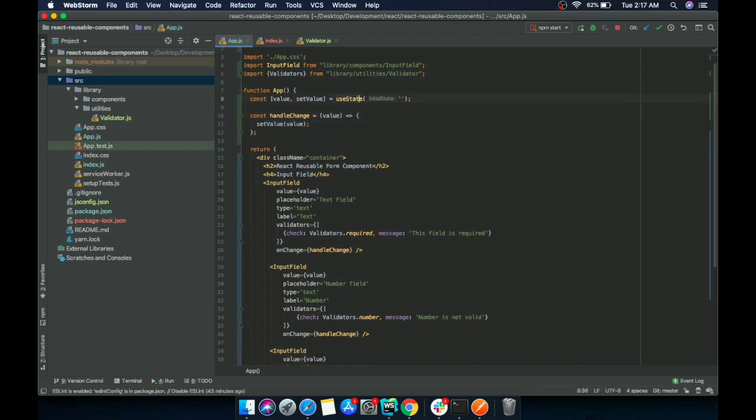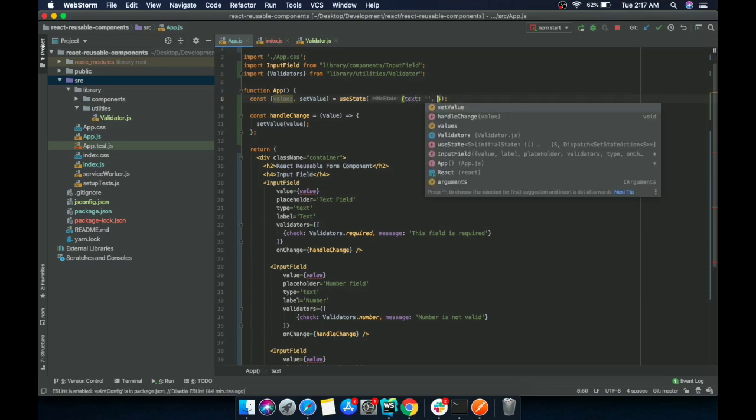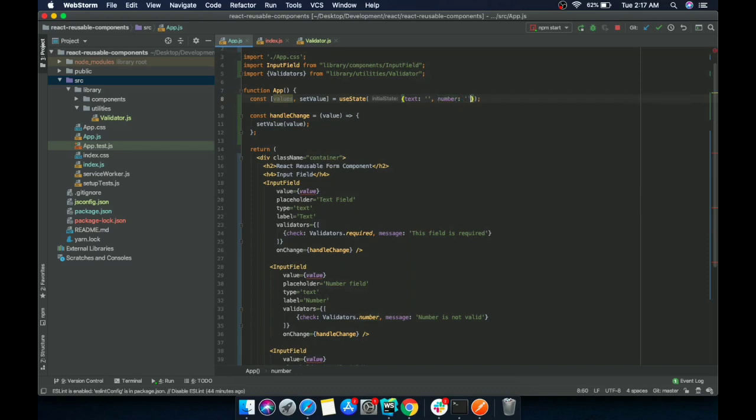So let's have it as values, and this will have an object. This will have an object, and we can give the fields maybe text, number, and email. So this will be the initial value of our state.